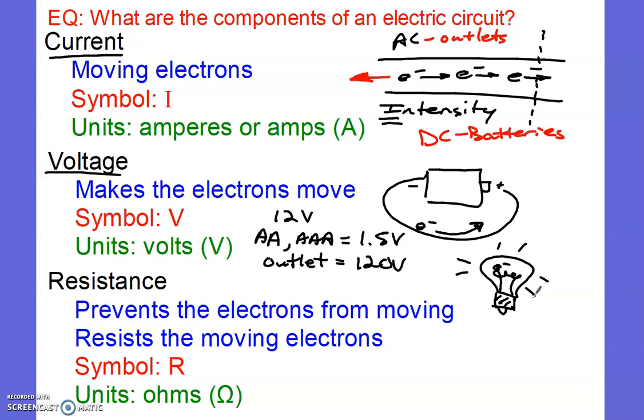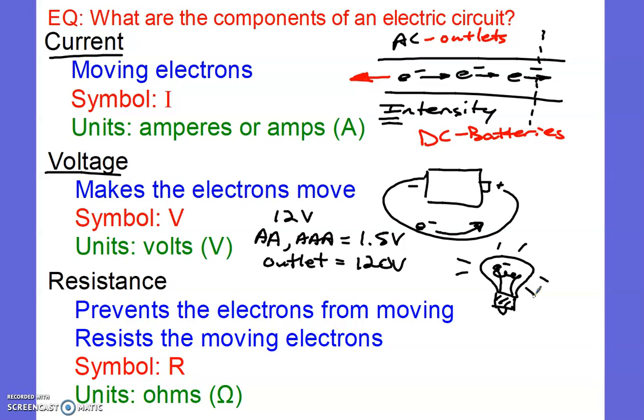Some things will use this energy, like a heater or a stove can use this to convert it into heat, which is a type of energy. We can convert this into motion, like in a fan. We can convert this into sound, like in a speaker. So the idea here is we're going to steal the energy from these moving electrons and convert it into something more useful. Now, there are certain devices like resistors.